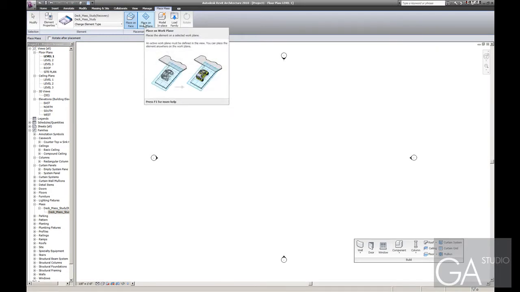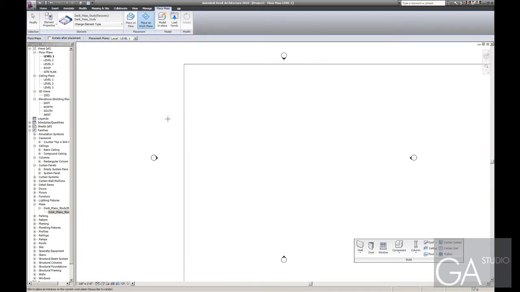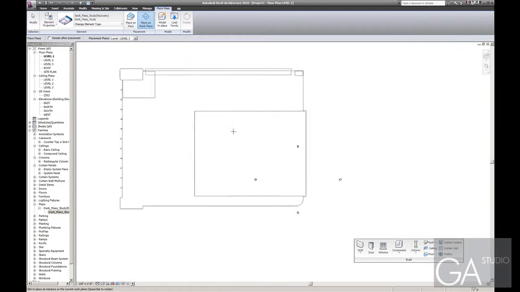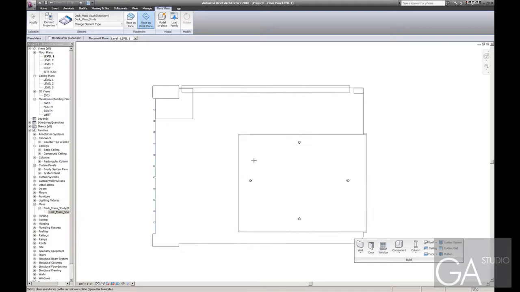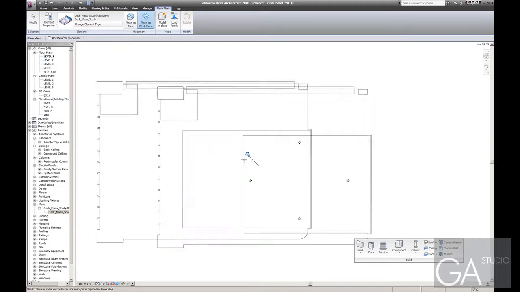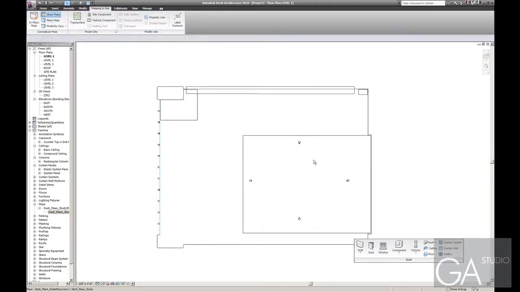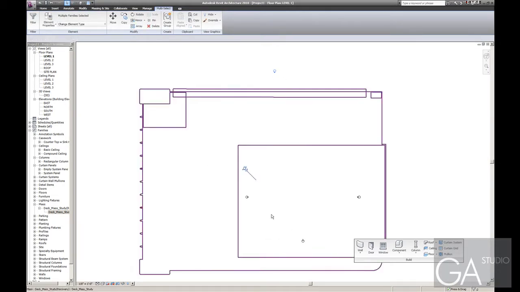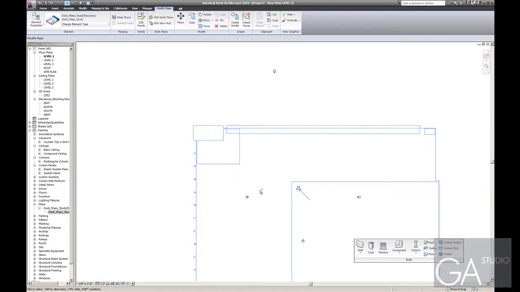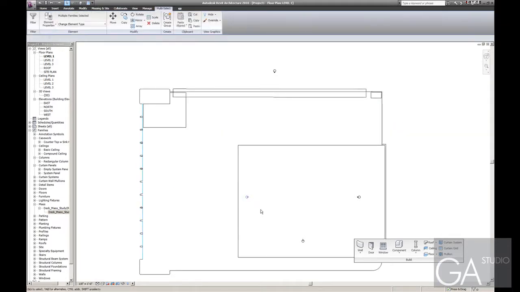I'm just going to say place on the work plane, and then it's allowing me to pick. You can see it coming in here, so I'll sort of just try to center it generically, show where I'm working. Okay, and then for good measure, I'll pull my elevation targets out. So I get my elevations to work.